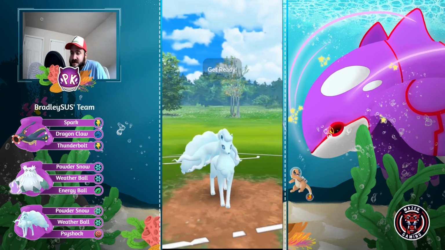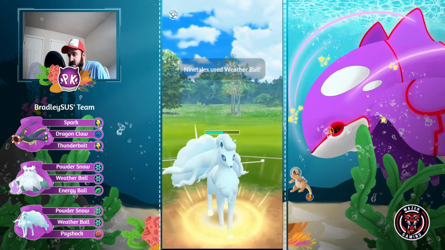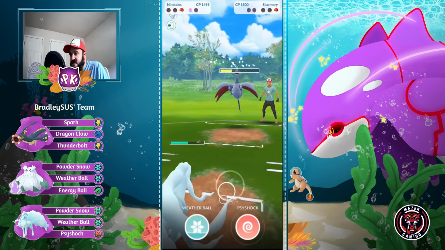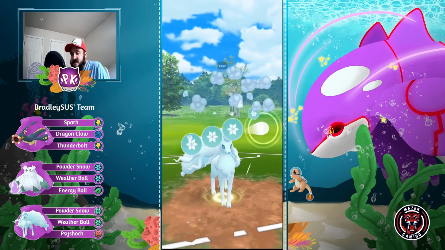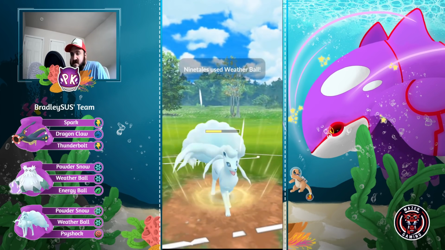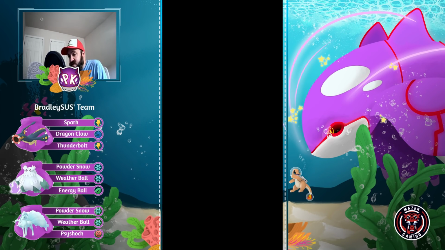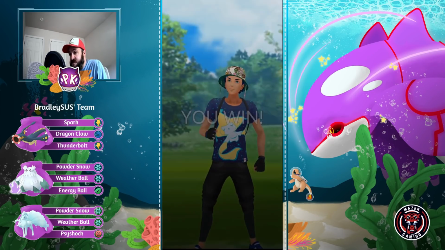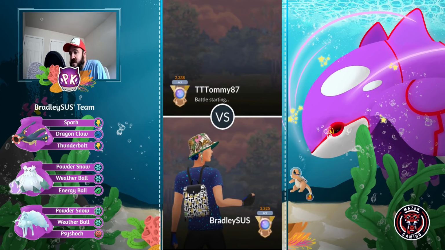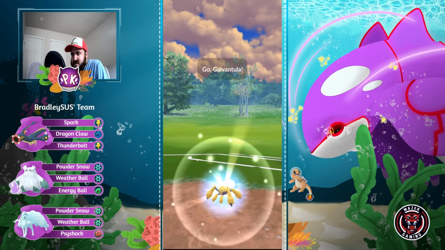In comes Skarmory. Skarmory going to be hit with multiple Weather Balls. It is neutral, so we're going to see Weather Ball come out, and another Weather Ball come out. Very nice. This team would definitely struggle against Galarian Stunfisk. Yeah, for sure. It would also struggle against Bastiodon. We'll have to see what else, if we battle any of those teams.